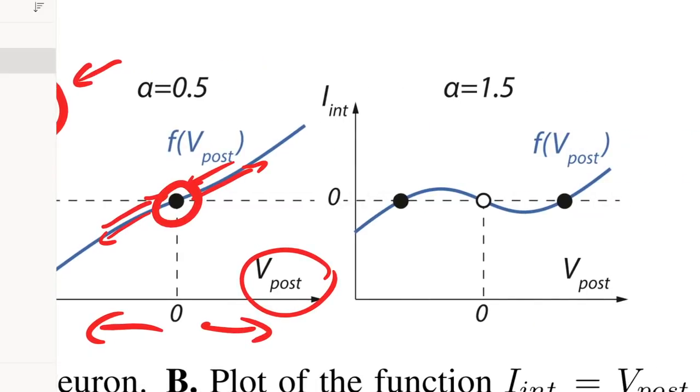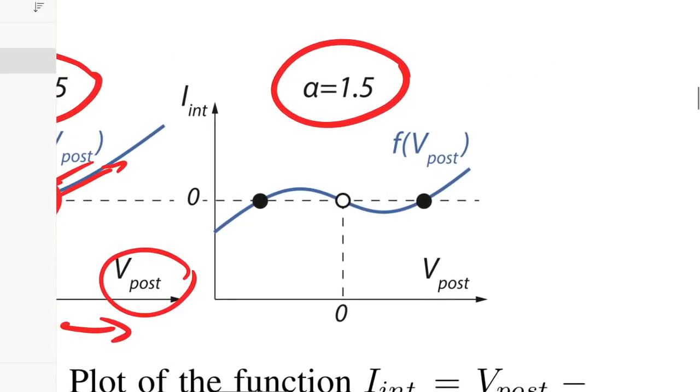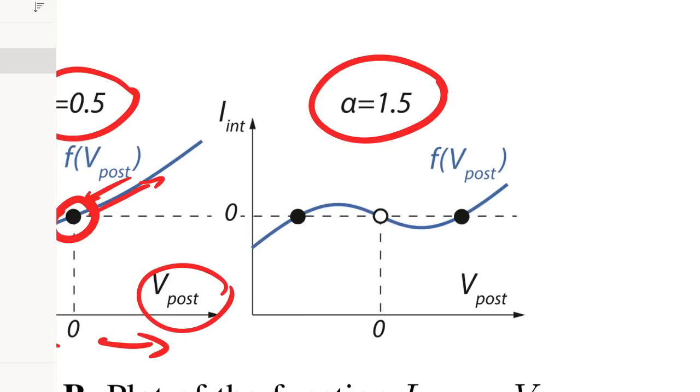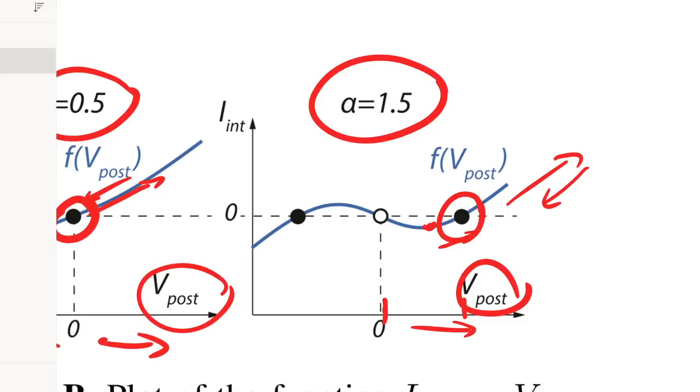However, if we change the function and we change just the parameter alpha to be 1.5, a very different thing happens that you can see right here. Then it turns out if your output signal is very high, the same thing happens. It's going to be pushed back. But if your output signal is between 0 and this point right here, there is a regime where actually, even though the output signal is positive, you will be pushed towards this point right here. And therefore, there are these two stable points right now. The stable point basically means if the signal deviates from it, it's going to be pushed back towards that point. And you can see these two stable points, they're not at 0. They're actually at these 2 points here.